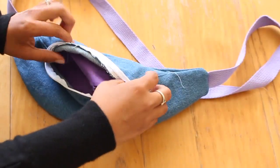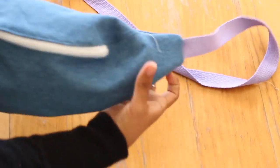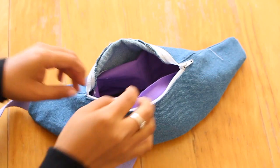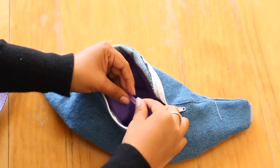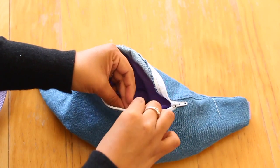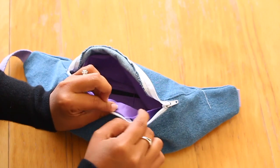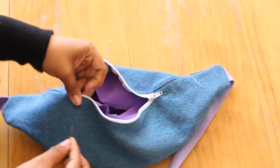Everything looks great. So now we just need to sew that zipper part of the lining to the zipper part of the outside of the fanny pack. How I'm going to do that is I'm going to use an invisible stitch. I have no idea why I did not show you guys how to do an invisible stitch. I'm sorry.